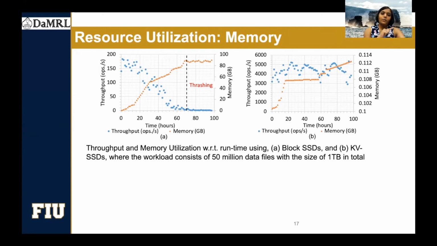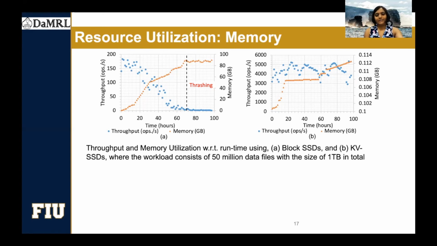We see that when we ran the application initially for the block device, that's plot A on the left, the application was doing pretty good. The throughput was fine, and we observed it for almost a day. But the next day, by the night, we saw that the throughput dropped, kept dropping as we proceeded, and around the second day, the throughput was almost negligible, and that's the point when the thrashing began. The memory was almost saturated, and a minimal amount of productive work was done.